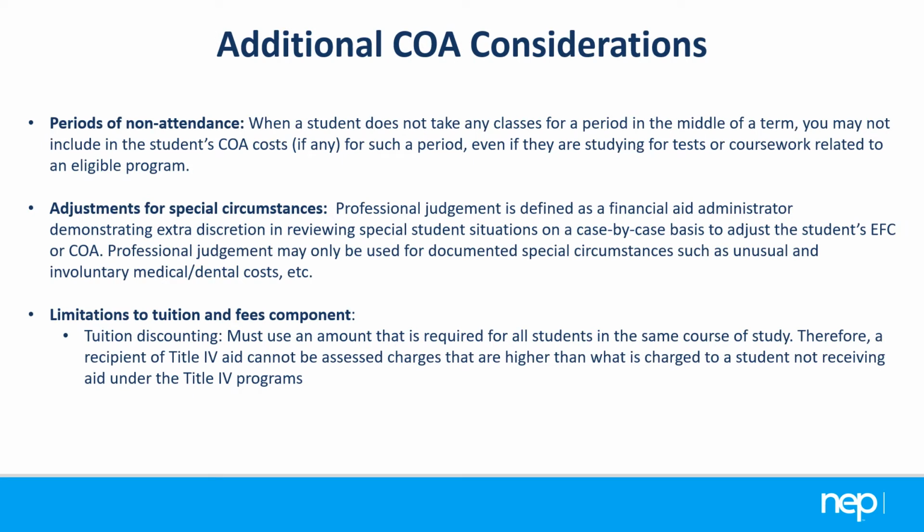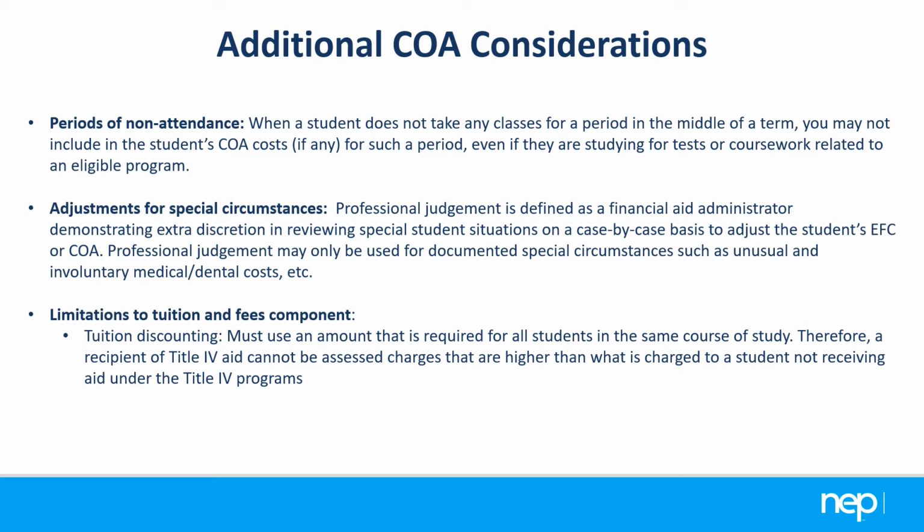Additional COA considerations. Periods of non-attendance. When a student does not take any classes for a period in the middle of a term, you may not include the student's COA costs for such a period, even if they are studying for tests or coursework related to an eligible program. Adjustments for special circumstances.